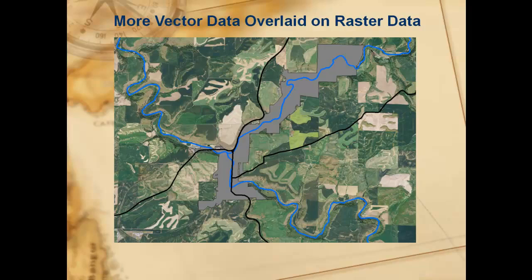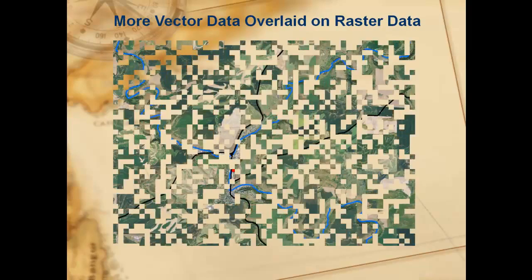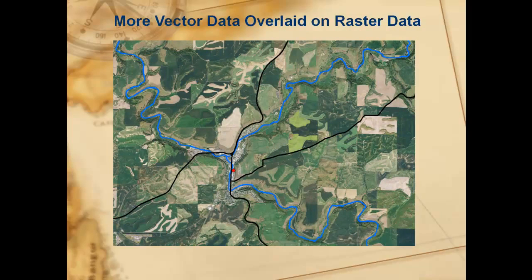Well, consider if you were interested in Colfax, but only in terms of generally where it's at. Maybe you need to stop and get gas or get something to eat. You don't really need to know all about what the city limits of Colfax are. So you might decide, I'm going to represent Colfax as a point. My model will represent the town of Colfax as a point in space, and that's what that red point is. And that's an example of what's called generalization. I'll talk a little bit more about that in the course. But your model of reality gets to choose which aspects, and at what level of generalization, you're going to model reality.